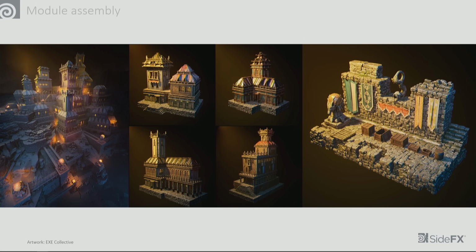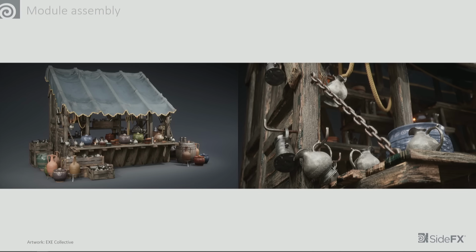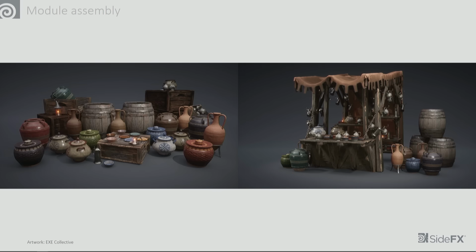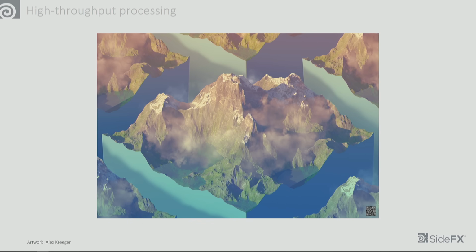Procedural tools can be used for modularizing things. I mentioned it before. You can do kit bashing, taking chunks of different things. In fact, our building generator works much that way, where you're taking some facades, and then you can decide which facade goes where, or scatter that, change some seeds, and get some nice results from that. This marketplace was generated that way. It has rules about where things should stack, where things should hang. And once you make some of these variations, they can then be scattered throughout your environment as well.